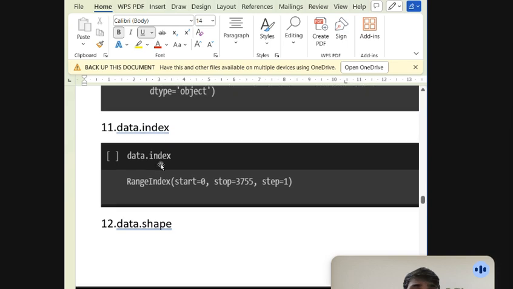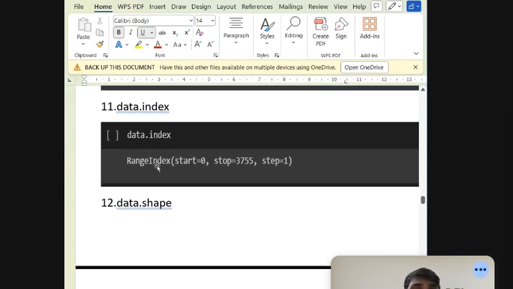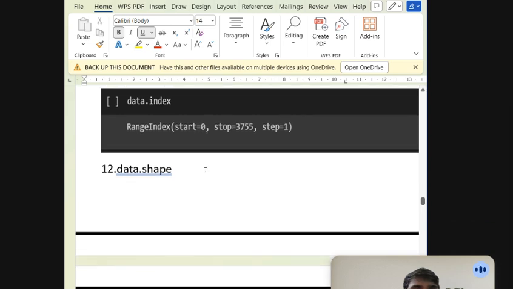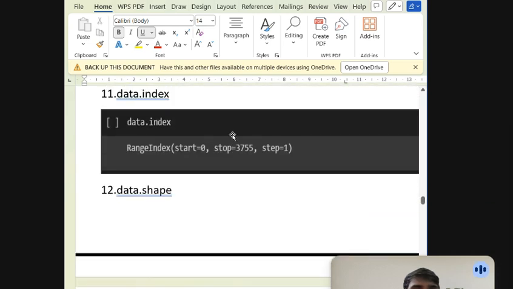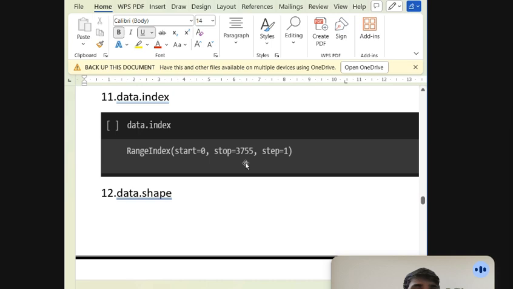This is one of the functions, and it shows a range of the index. Start means the starting point, 0, and so on. Stop means the end point, that means 3755. This is the step. In Python we use start, stop and step.